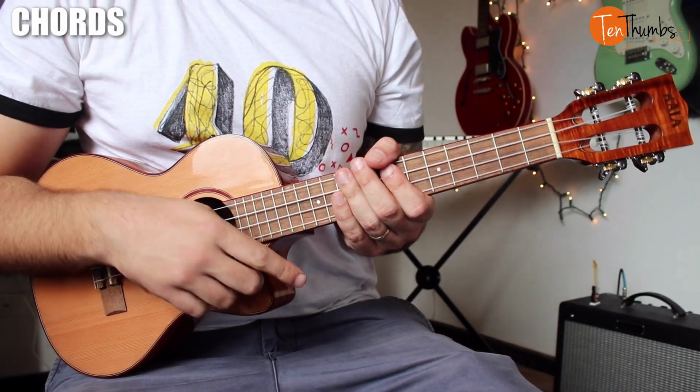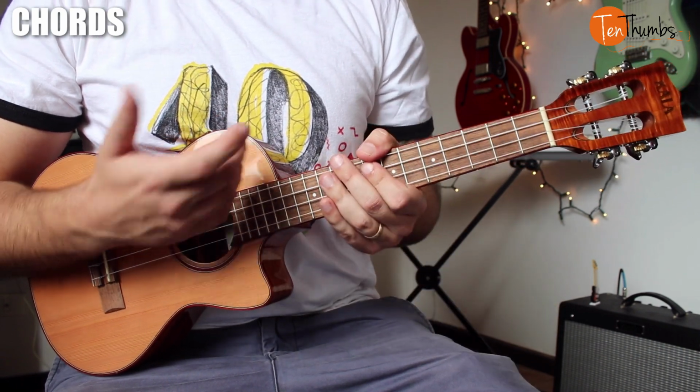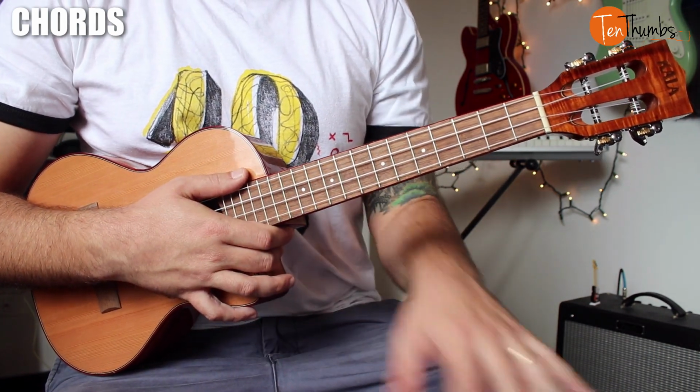Cool. So why don't we go ahead and break it down? We're going to do the chords first, and then we're going to do the solo. The solo is an interpretation. It's really hard to get Jimi note for note on a ukulele, but I got as much of it in there as I could fit, and I hope you dig it.